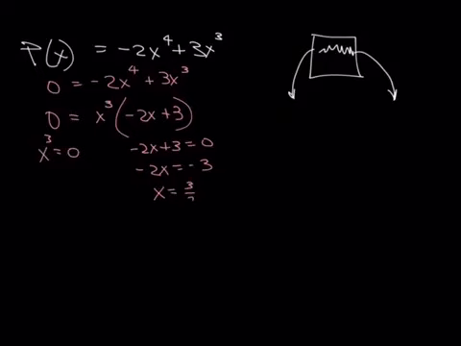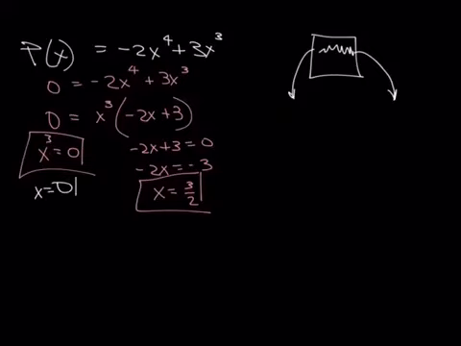So there are the 2 points where it crosses the x-axis. Okay? Just something to bring up here. Because this has a 3 on it, we get the answer 0 three different times. So this tells you that our answer is 0. In fact, we get x equals 0, but we got it 3 times. So we do have 4 answers to our problem, 3 zeros and a 3 halves.